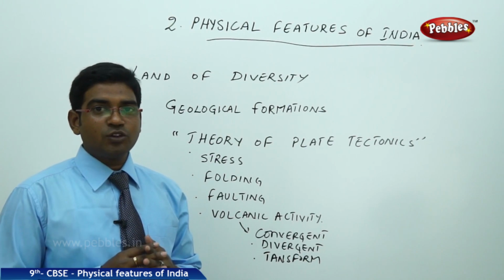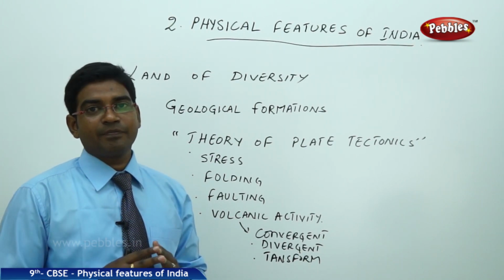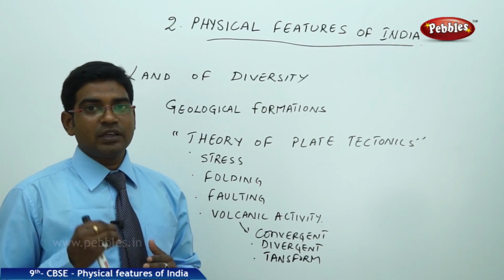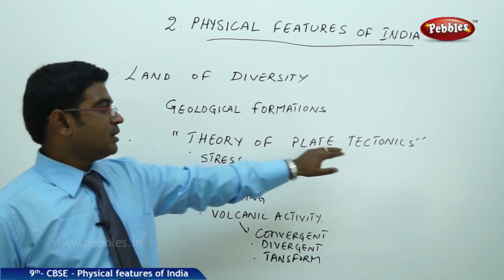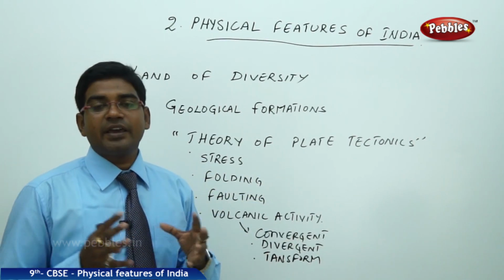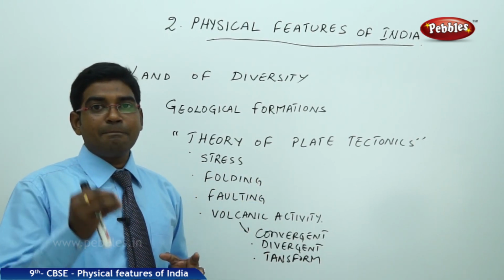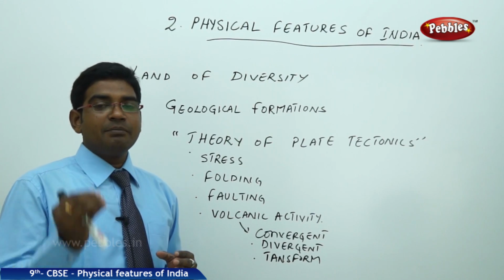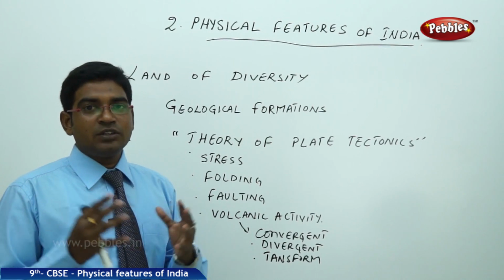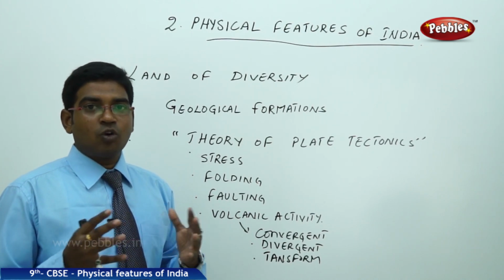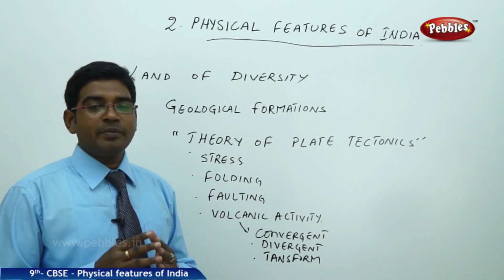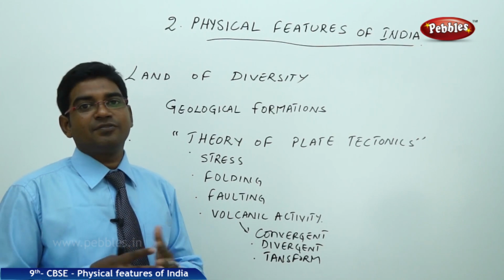Now, according to the theory given by Alfred Wegener, the most accepted theory for the formation of the land masses is the theory of plate tectonics. This theory reveals that the entire earth has 7 major plates and many minor plates. These plates move towards each other, sometimes collide with each other, and sometimes move apart from each other, forming different landforms at different places.